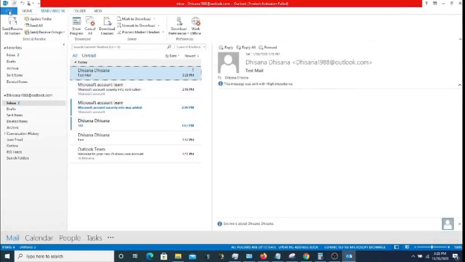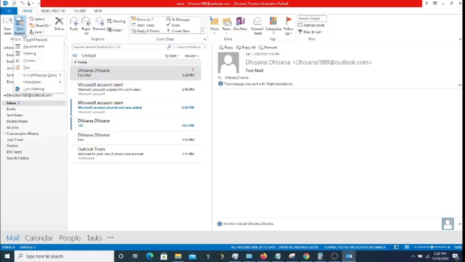So next we'll see the calendar item. So here you can choose a new email message, or if you want an appointment with someone, you can choose appointment. Or if you want to arrange a meeting, you can choose this. Or if you want to create any contact or see your existing contacts, you can select this option. You can add a task also. So you can choose this one. So now I'm just clicking appointment.